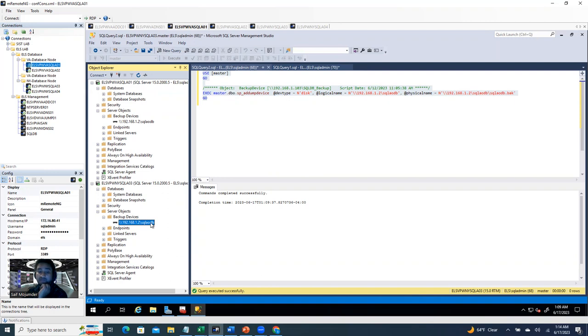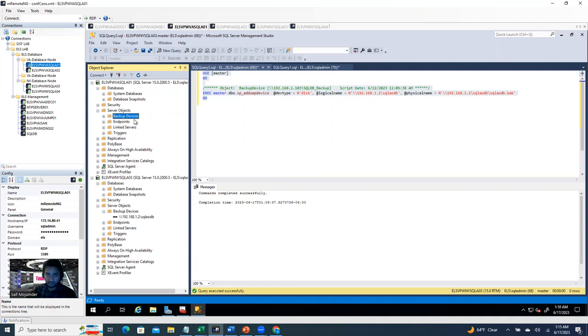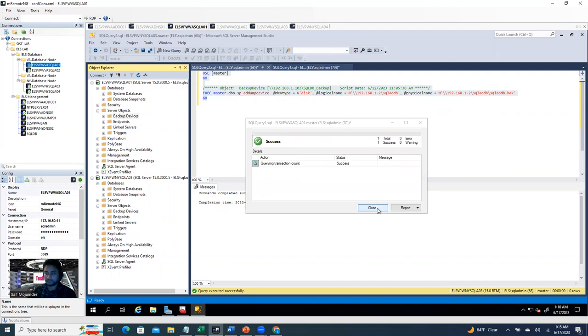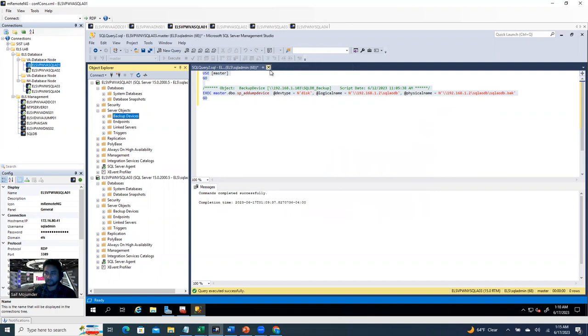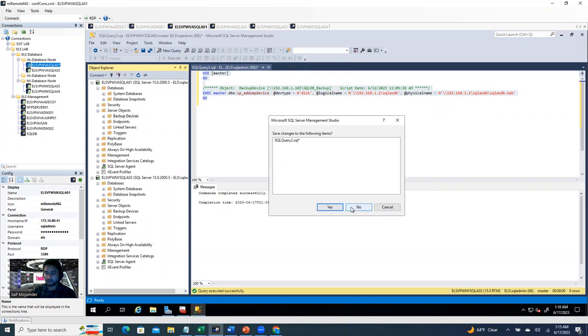So why did I show you this? Because if you have these things, you don't need to do it again. You can have it in the shared drive. Actually, this is not important for what I'm doing right now, but I just showed you extra. Forget about it. I'm going to close it.